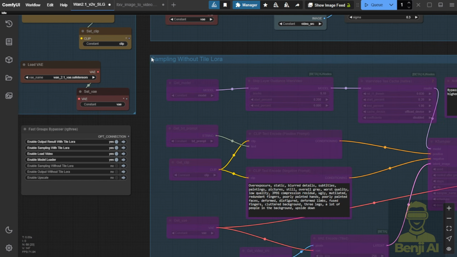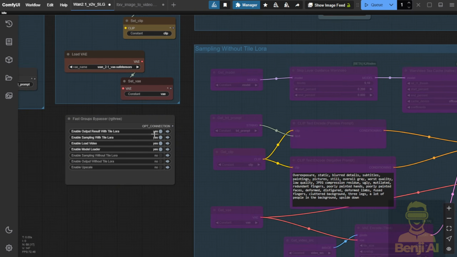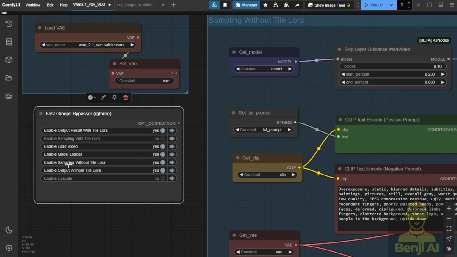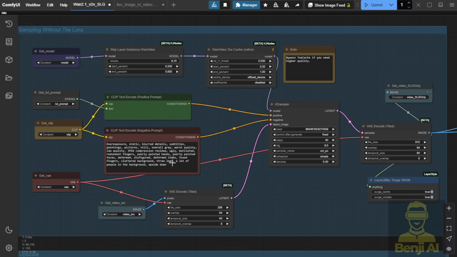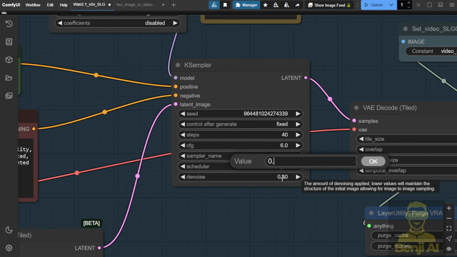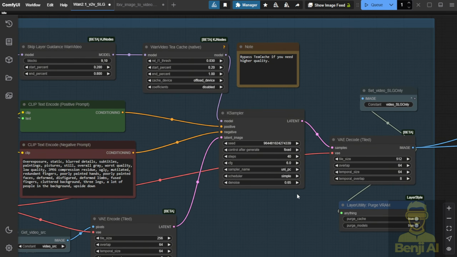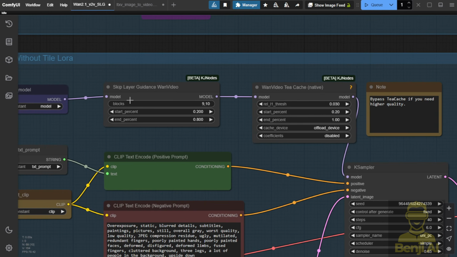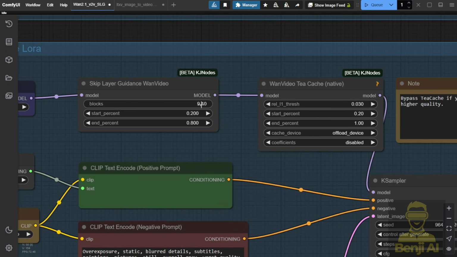So what I'm going to do is stop looking at this one and go to the other method, which is sampling without the Tile Lora. In this case, we will turn that off and use this group here to modify what we have. The connections in here, we don't need to change anything. Instead, we need to go a little bit higher on the denoise because that woman's face is like broken apart. So we want to have above 50%, maybe let's make it 65% this time because the hands are heavily broken and the face is not looking good. And also we're going to put that in the safe spot, which includes block 9 and 10, to work on the skip layer guidance. So let's try this out first.